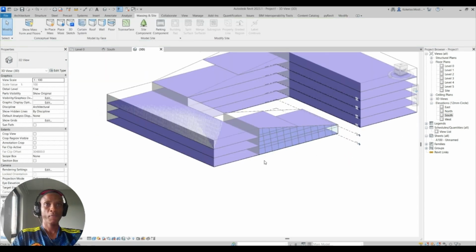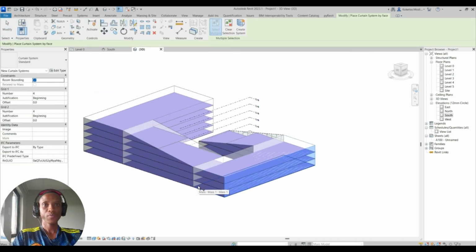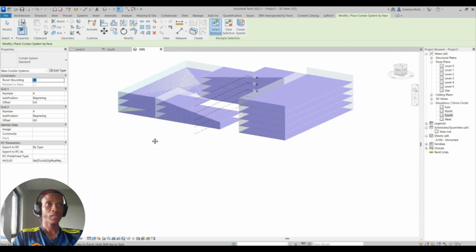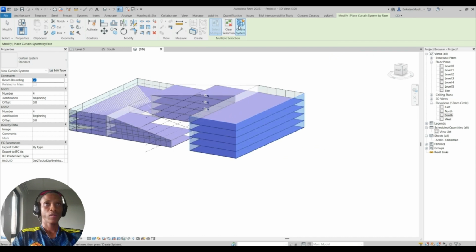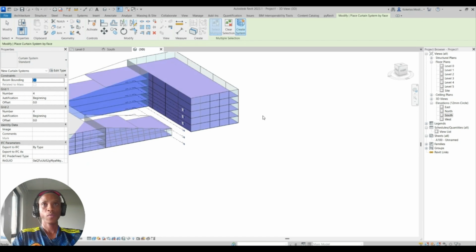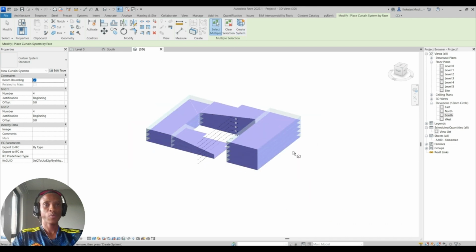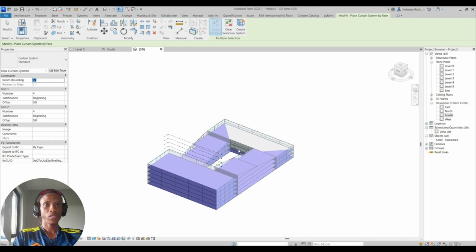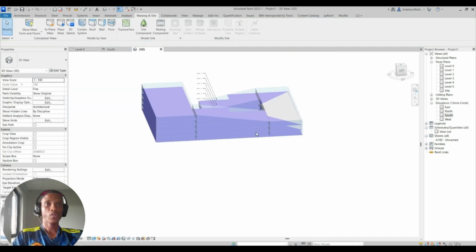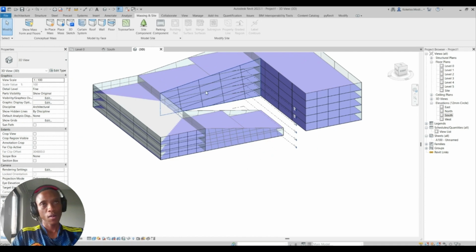Yeah, I think minus 12 is fine. So I'm gonna leave it like that and go to curtain system. So I'm gonna select the other ones. Create system. Let's go with this one. System. Let's go with that one. Create system. System, and then this one, create system, and then this face, create system. Okay, so I'm going to select also this one, create system. So you can adjust it however you want, based on how you want it.